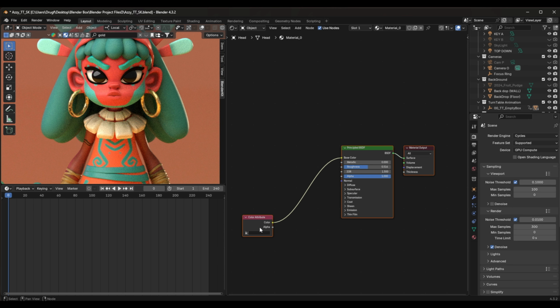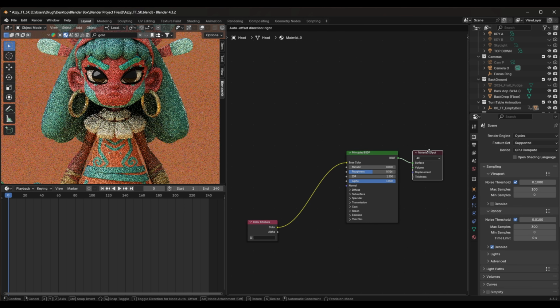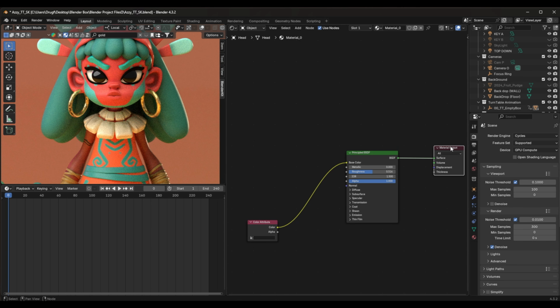This is the color attribute. This is from Nomad, so this is what's giving it all this paint. This is like the metallic. I think I can adjust that. You can adjust the roughness and all that stuff. But this is the color. This is the painting. So all we want to do is add ambient occlusion.